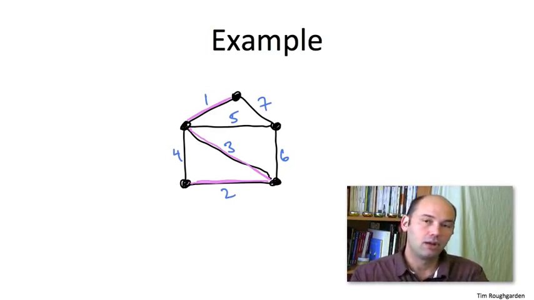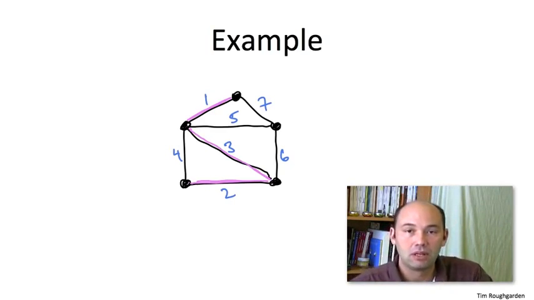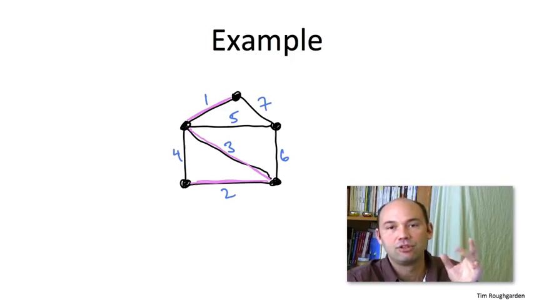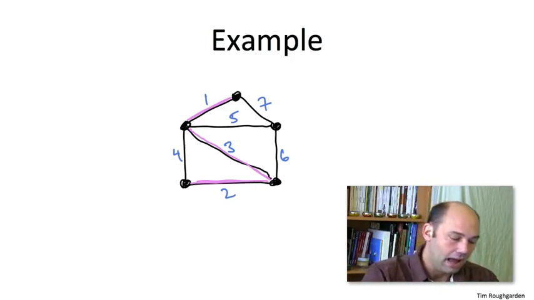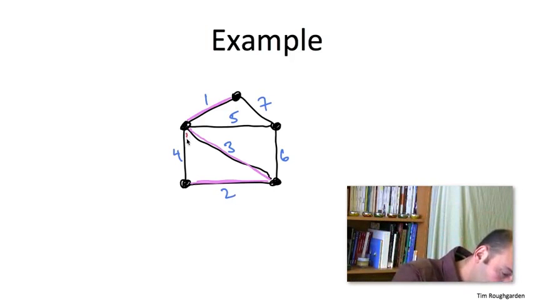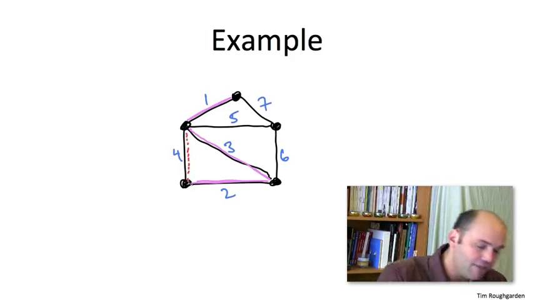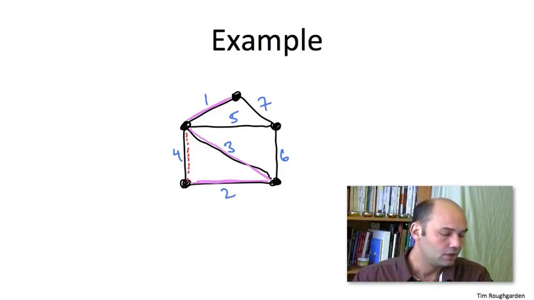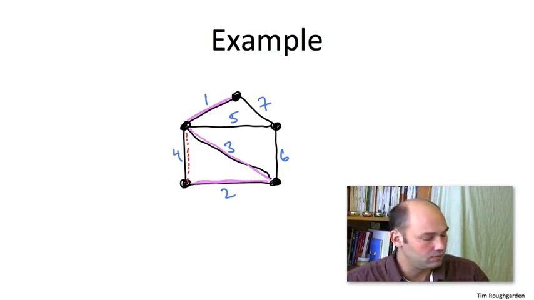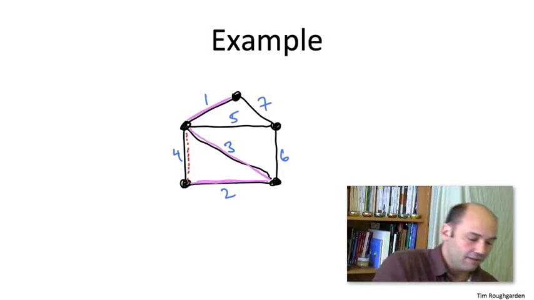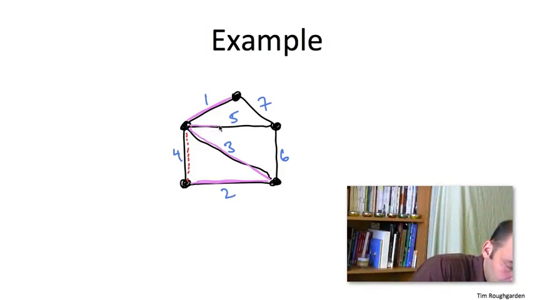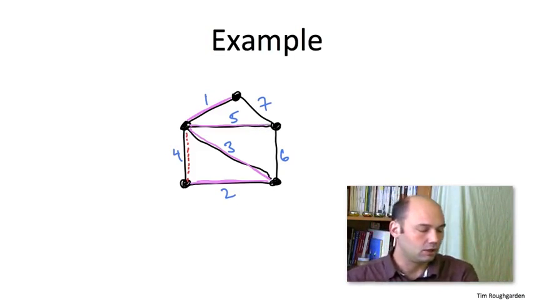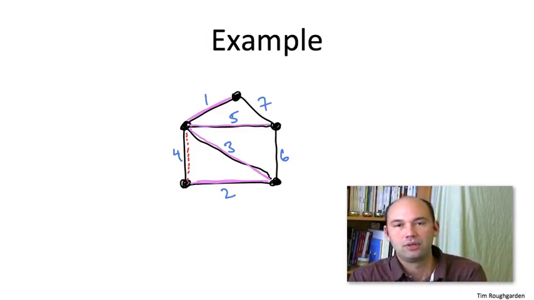Now, here's where it gets interesting. When we look at the next edge, the edge of cost 4, we notice that we're not allowed to pick the edge of cost 4. Why? Well, that would create a triangle with the edges of cost 2 and 3, and that, of course, is a no-no. We want a spanning tree at the end of the day, so we can't have any cycles. So we skip over the 4 because we have no choice. We can't pick it. We move on to the 5, and the 5 is fine. So when we pick the edge of cost 5, there's no cycles, we go ahead and include it, and now we have a spanning tree and we stop.